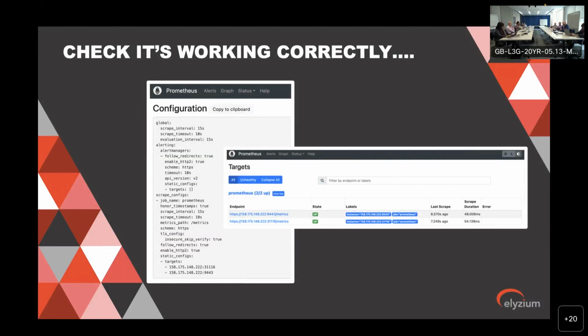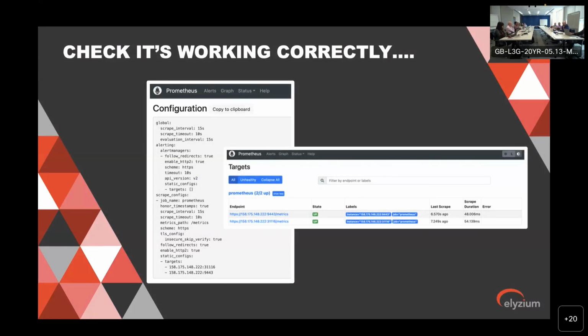And then to check that it's working correctly, and we'll do this within the demo, we'll point our browser at the Prometheus container, look at the configuration. So the Prometheus.yaml file gets loaded into the configuration.